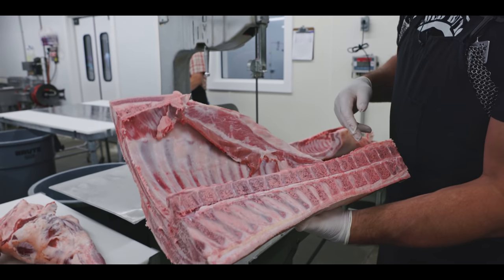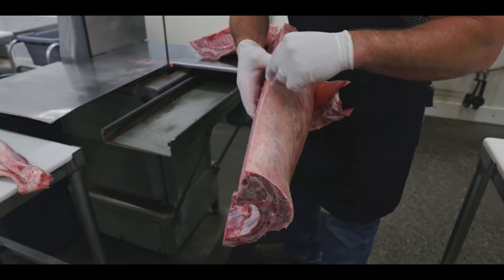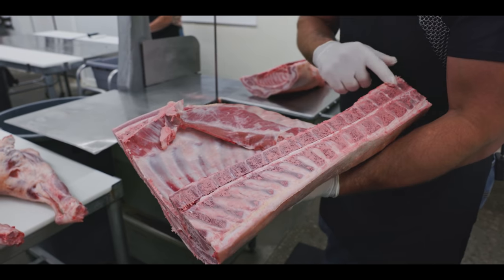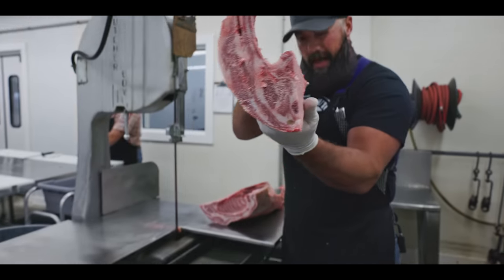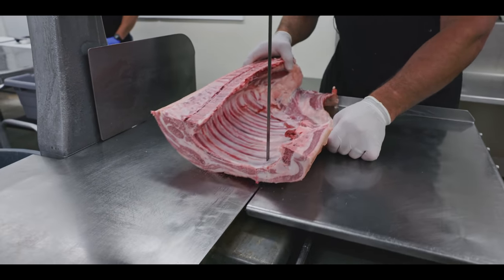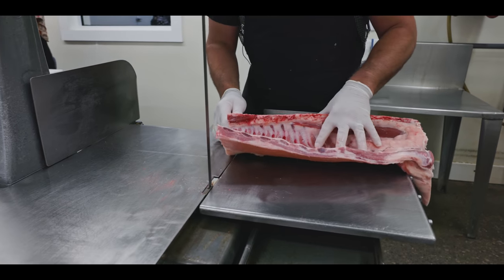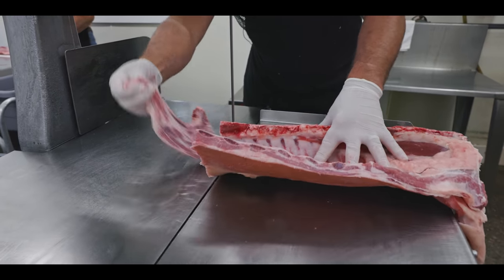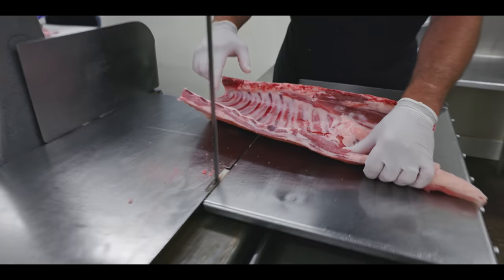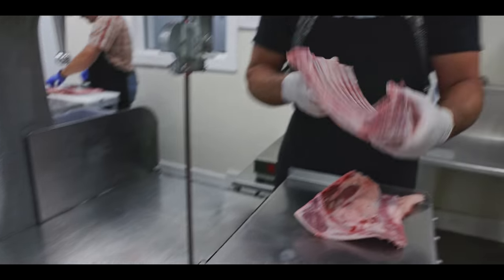The key when you're splitting these is you want to get right down in the middle of that vertebrae. Nice even cut. That way, when you're cutting bone-in chops, you end up with the same amount of bone on both sides of the chop. But yeah, like a laser beam down through there. We like to see eight bones. One, two, three, four, five, six, seven, eight. Eight bones on that rack.